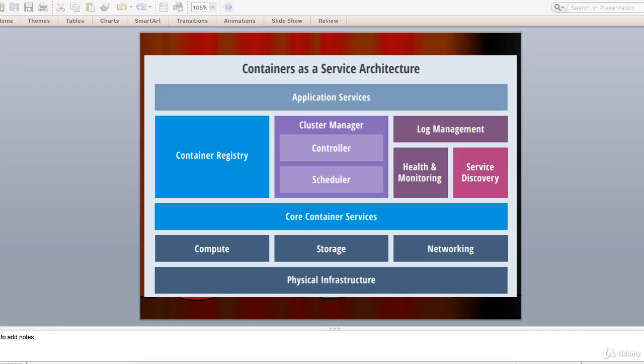Now on the screen you see the components that make up the architecture of a CaaS solution. So container as a service offers service level agreement driven high availability and scalability of infrastructure. Now CaaS goes beyond exposing the basic cluster to users.